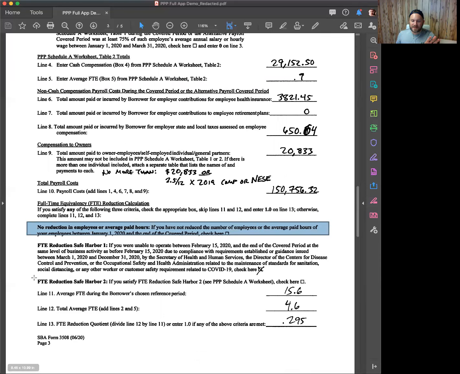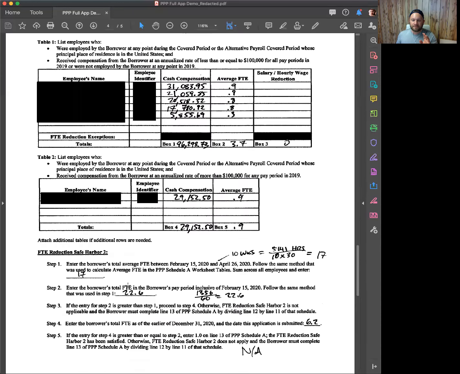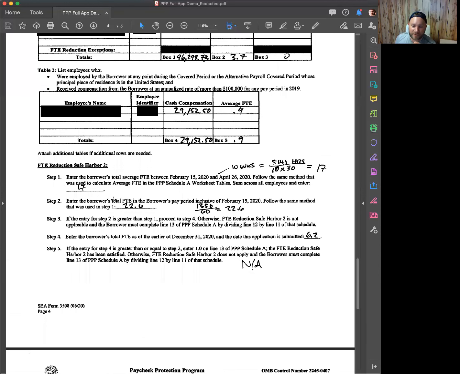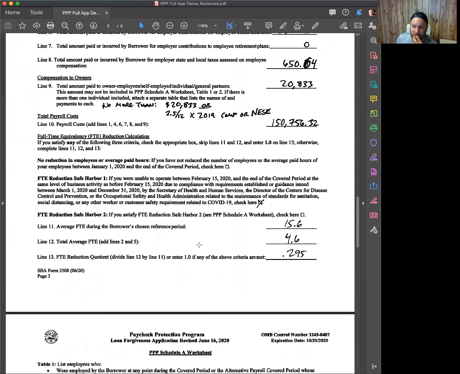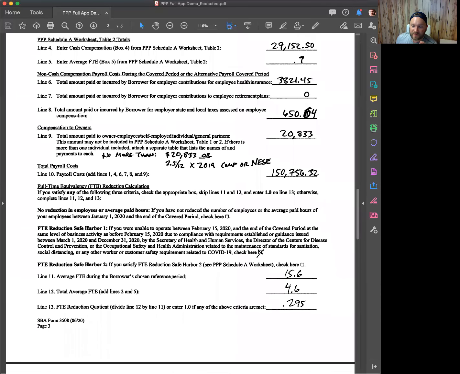We already know about Safe Harbor 2, right? Safe Harbor 2 was what we calculated on page 4. And in this case, I'm gonna go back there for a second. For Safe Harbor 2, we came to the conclusion that this did not apply to this client. Well, Safe Harbor 2 is a no-go. However, Safe Harbor 1, let's look at this one.